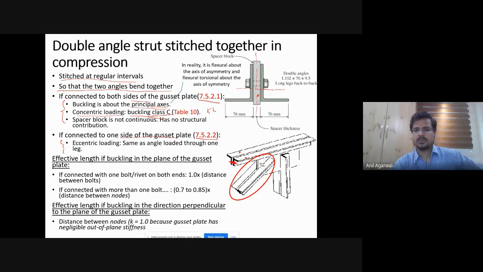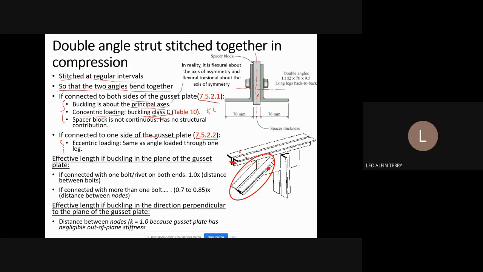this particular strut, which is inside this ellipse, for this member, if it is connected with one bolt on both ends. So if there is only one bolt provided here between the gusset plate and the member, then what kind of rigidities will it offer? Will it allow it to move, a single bolt, or it will not allow it to move, but it will allow it to rotate. That's why they are taking.